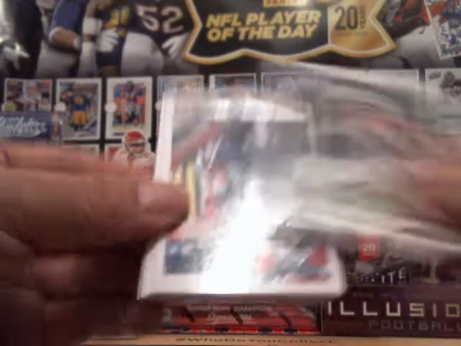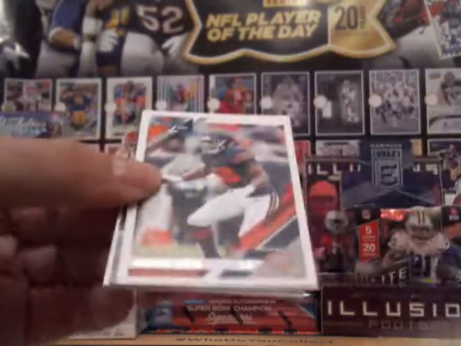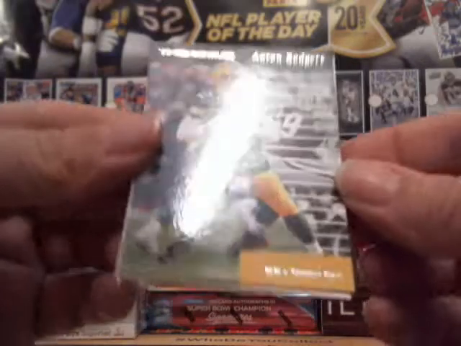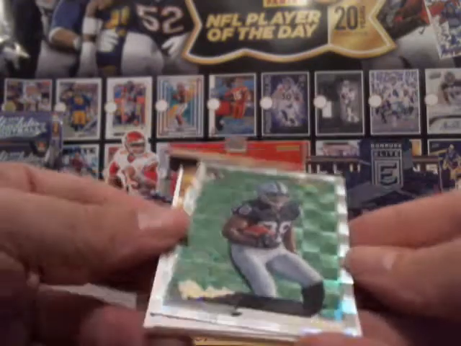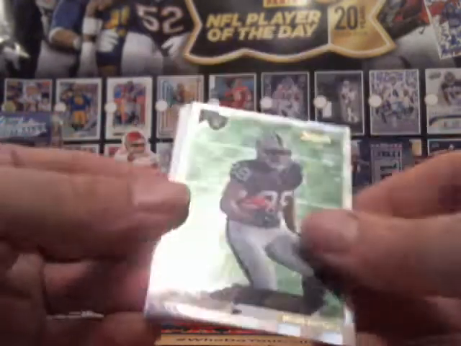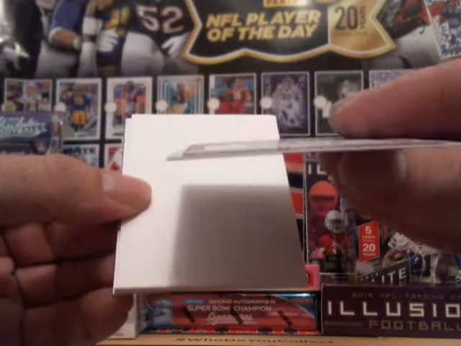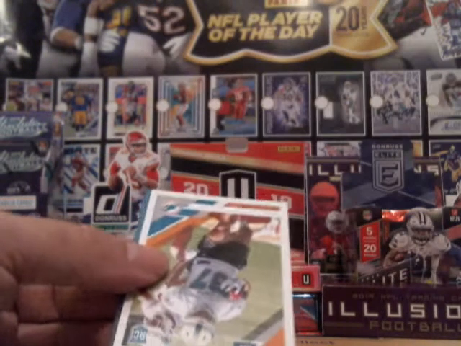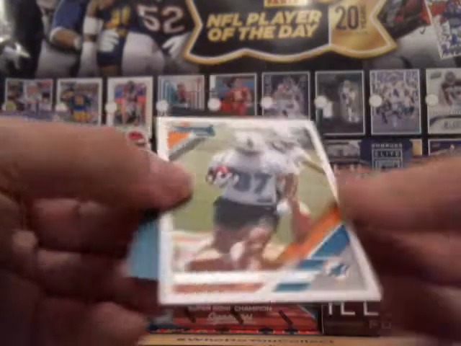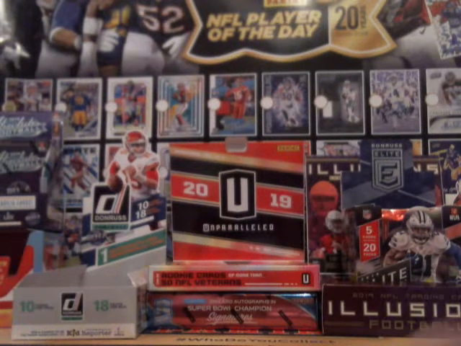We have Larry Fitzgerald, DeAndre Hopkins, Derek Carr, Sam Darnold, Dante Pettis, Roquan Smith, and Aaron Rodgers, a retro insert, and a Josh Jacobs, the rookies insert for the Raiders, Ben Roethlisberger with a Gridiron Kings insert, and the dreaded pack filler. And you have a Miles Gaskin rookie for the Dolphins on one of the reporter cards.